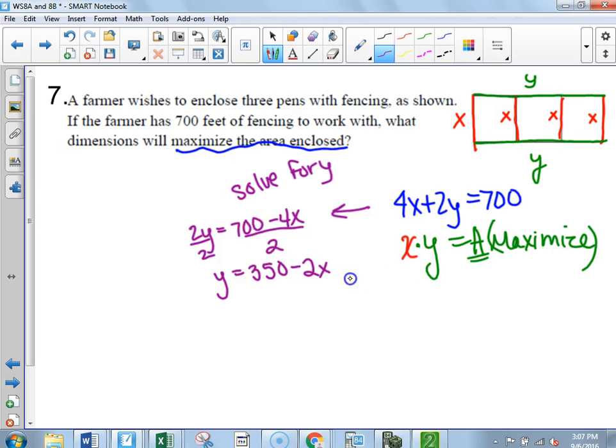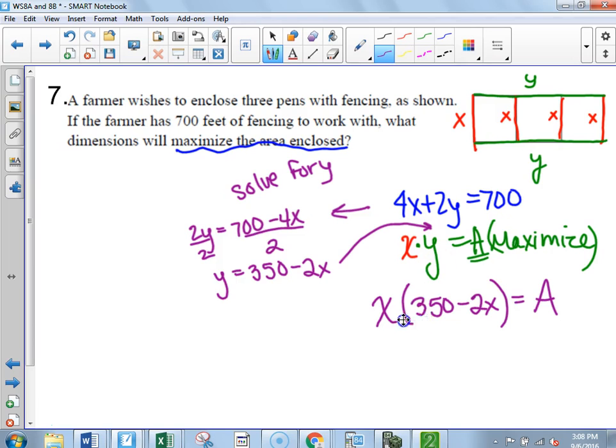All right, now can I substitute that into here? So now I have the length or width or height or whatever we want to say of our picture up there is x, and that y value is really 350 minus 2x. Okay, why was that helpful? Well, got us down to one variable. But what shape is that graph? If I distribute 350x minus 2x squared, it's a what? It's a parabola. It's a parabola that opens negative 2x squared, right? Minus 2x squared opens down. So does it have a maximum? Ah, there we go. Okay.